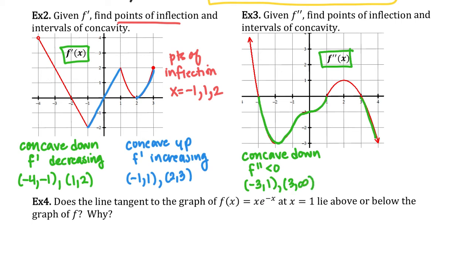Okay, and if it asked me the reason, I would say because the second derivative of f is less than 0. Okay, let's look for concave up. Okay, and again, because I'm given the graph of f double prime, I'm going to only look at that. f double prime needs to be positive for it to be concave up, so that's going to be from here to here. And then also from x equals 1 to x equals 3.